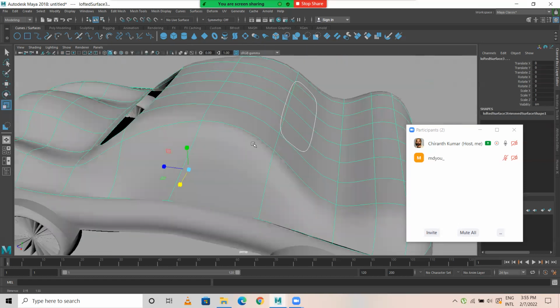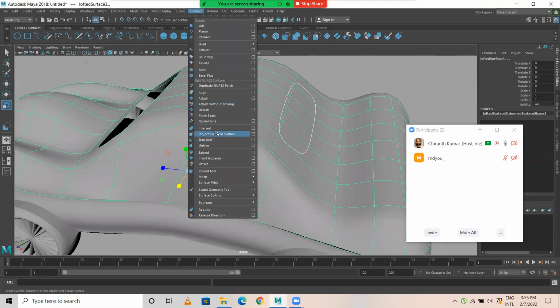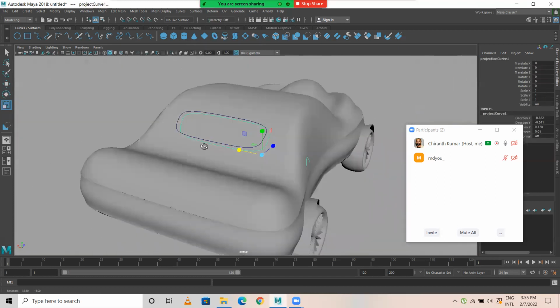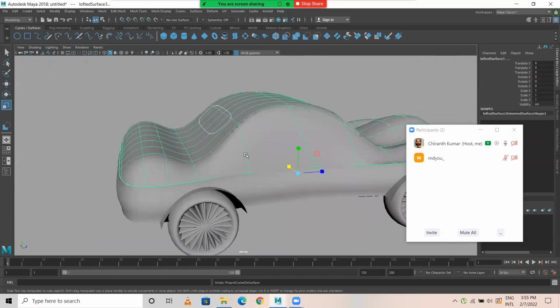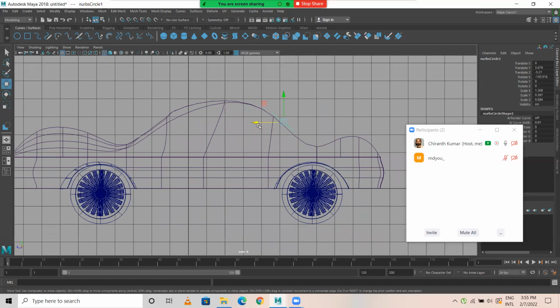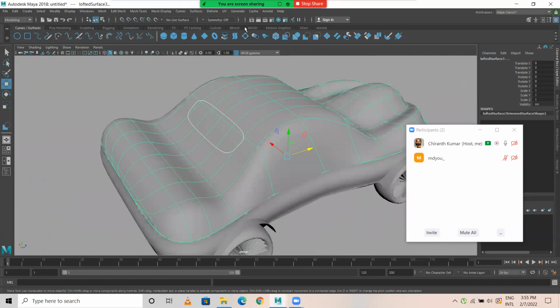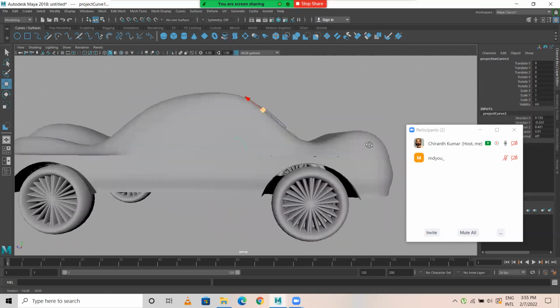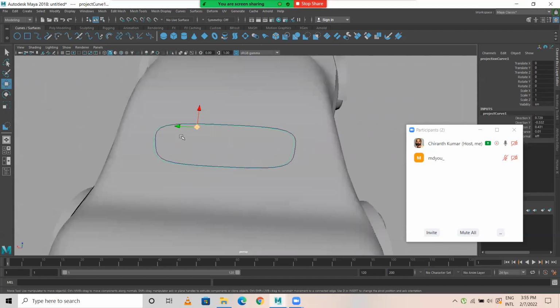Select the curve, select the model, go to surface, project curve on surface. Sometimes, some other curves are also being projected. So make sure it is properly done. Select the curve, select the model, surface, project curve on surface. Yes, it's perfect now. I think still there is one more curve projected over here.